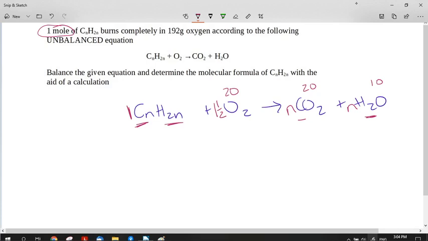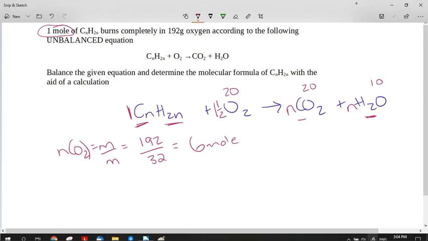So then the next thing that we have to do, as we always do, is find the moles. So n equals little m over big M. What are we finding the moles of? We are finding the moles of the oxygen. So we should actually write this properly like this. The number of moles of oxygen is little m over big M. So the little m is 192, and the big M, 16 plus 16, is 32, which gives you 6 moles of oxygen.